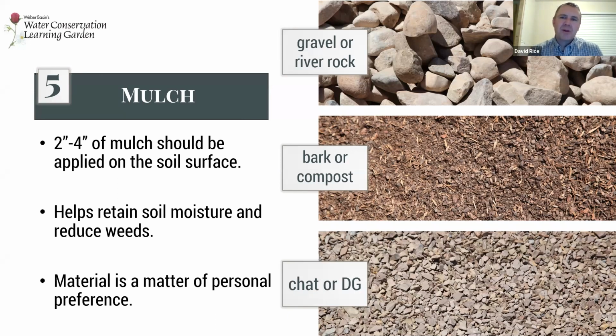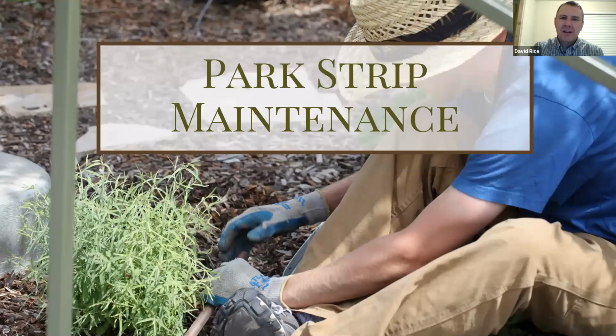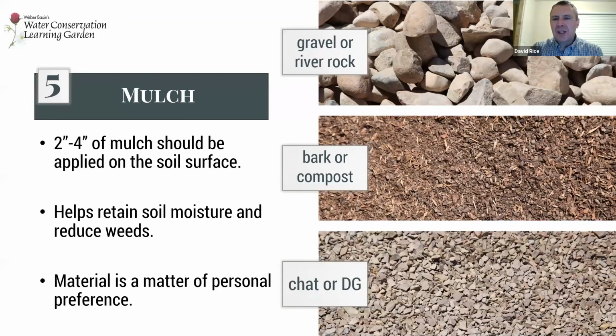If you like bark or compost or rock or rock type products, and there's lots of color and texture on rock. It's crushed, it's round, it's smooth, lots of color depending on the source, lots of things you can do there. Okay, so ideally though, 2 to 4 inches. Now I will say at this point, actually I think there's a slide on it. There's a slide coming up in the maintenance section, but I'll mention it now.